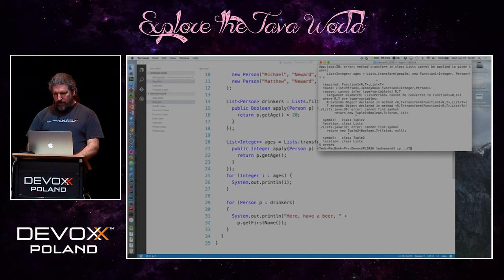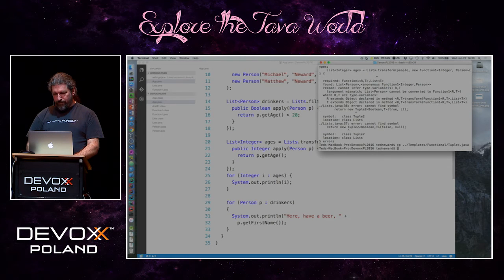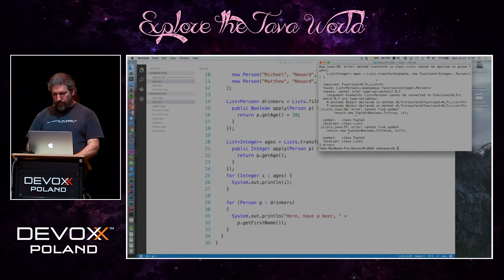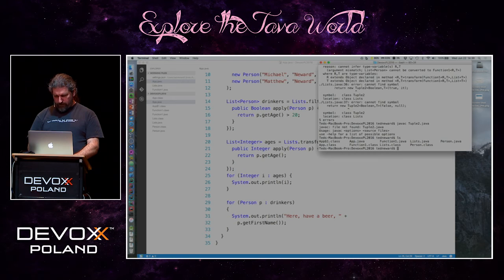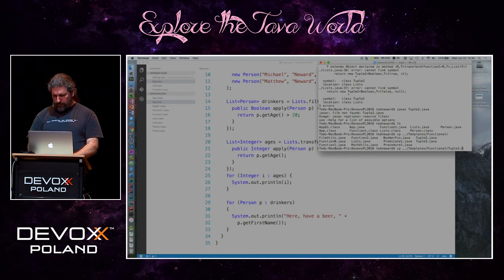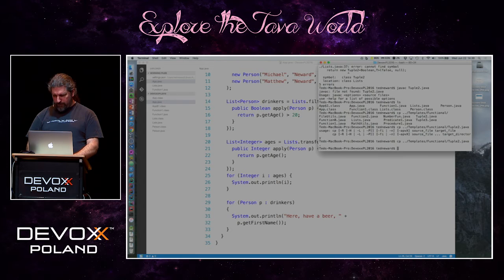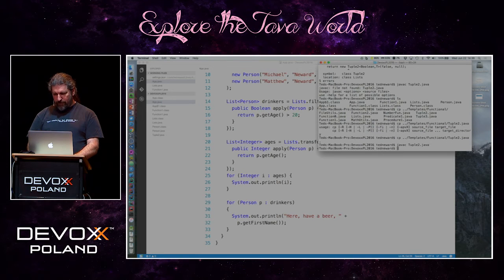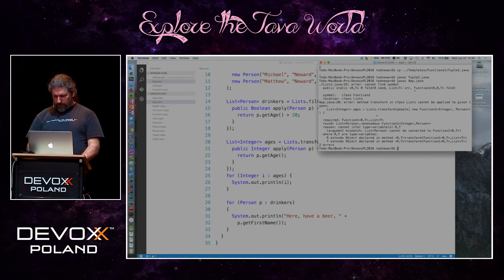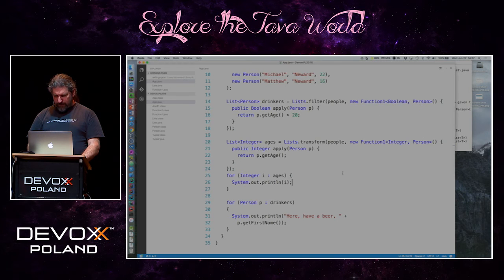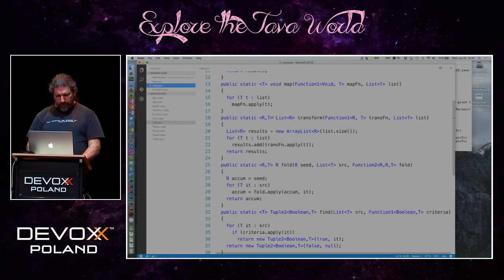Oh, turns out I need one other thing from my templates. What happened to my tuples? Tuple2.java. Oops. Helps if you actually save it off. There we go. Cannot be applied because it wants list of R. Oh.